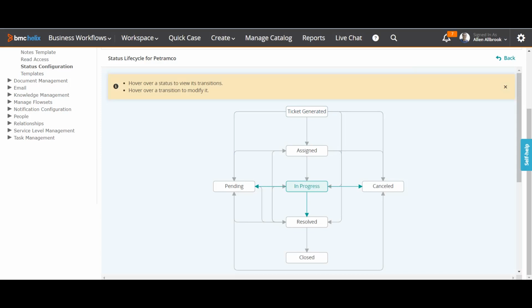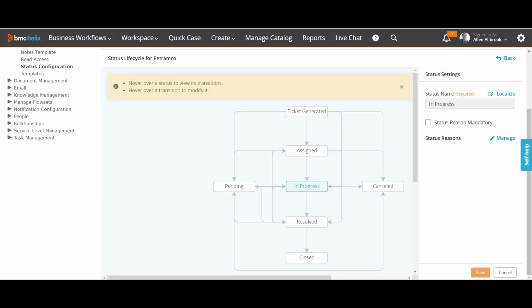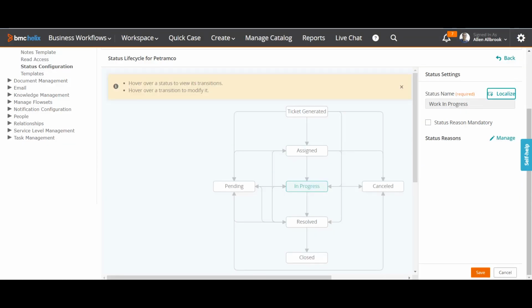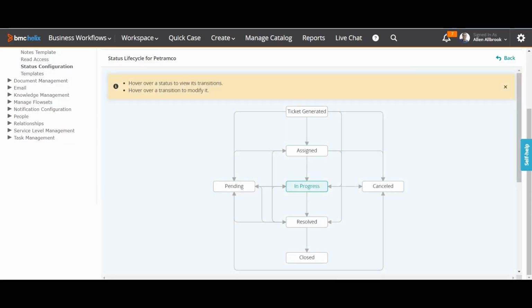Now I need to make changes in the in progress state. So again, I will click on localize, and instead of in progress, we can say work in progress. Now here, there's one more catch. You can also define this as per the locale, but currently we are going for the English language, so we are only defining it for here, but you can also define it as per the locale. That means if you are using the localized version of BMC Remedy. Okay. So now I will again save this. Now it has been reflected.